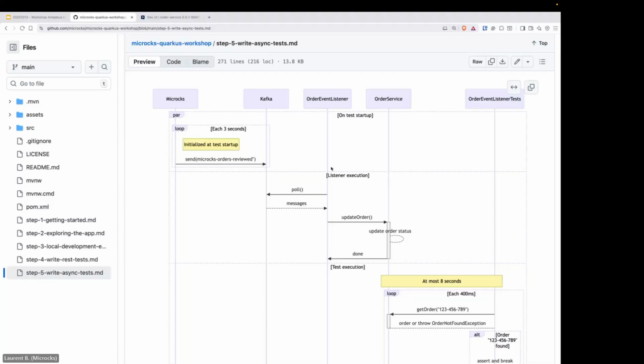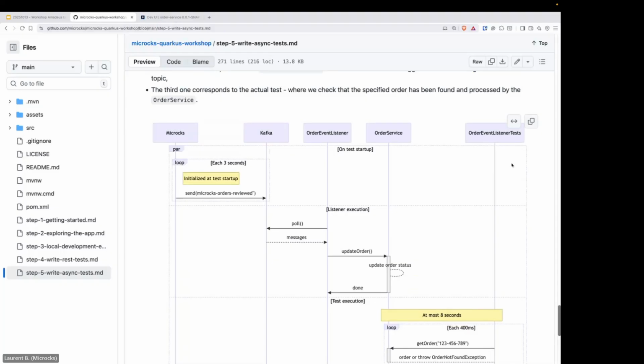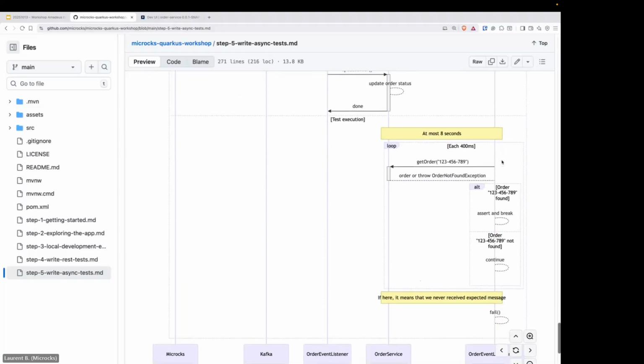The other event listener polls Kafka for getting messages produced on the review topic, and then triggers the other service, with the test just here at the far right, having this wait loop for checking that stuff happened.